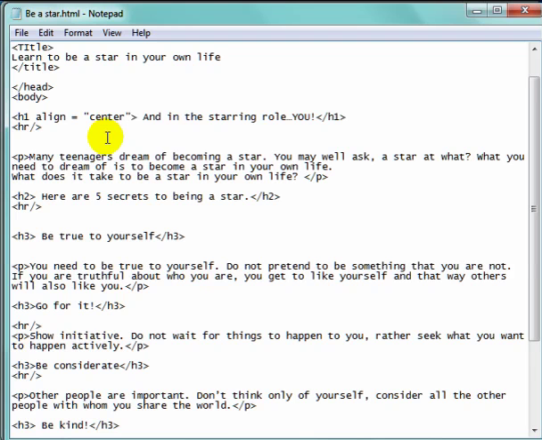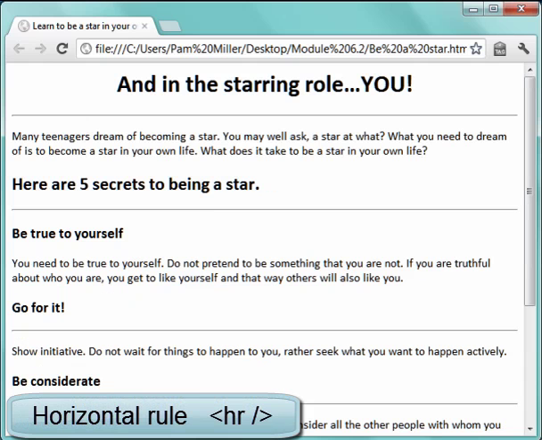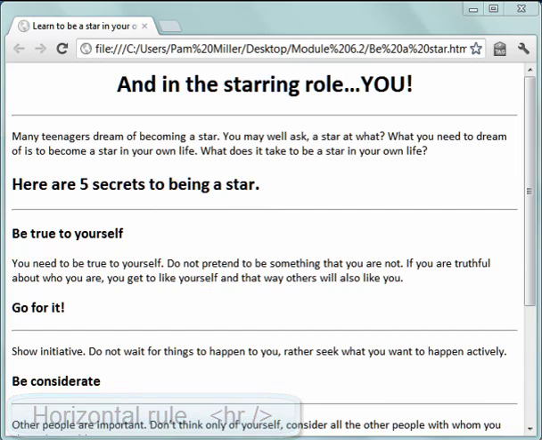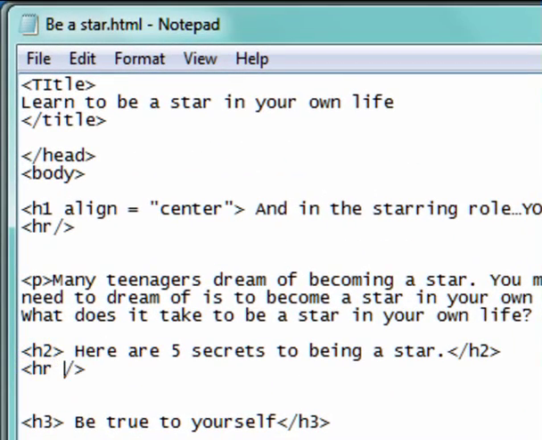Now I want to have a look at the horizontal rule. The horizontal rules here at the moment are all right across the page. Let us vary that. Horizontal rule. Inside it, I'm going to use the attribute width.